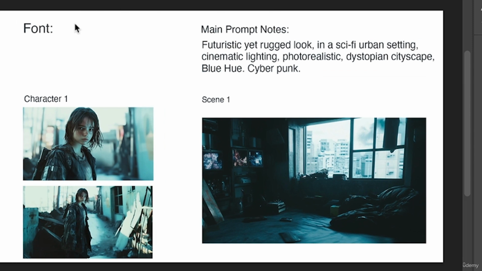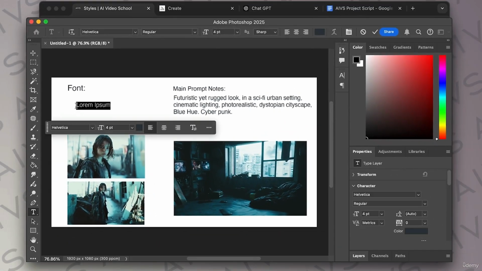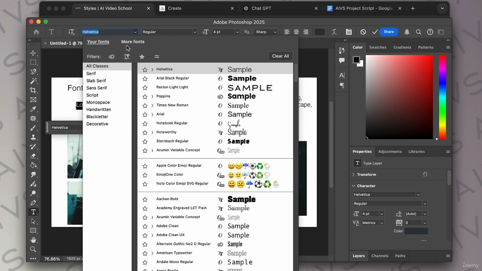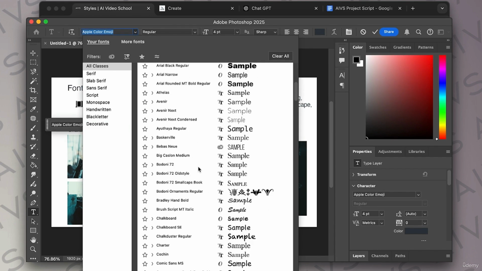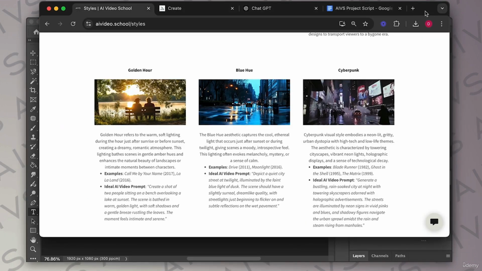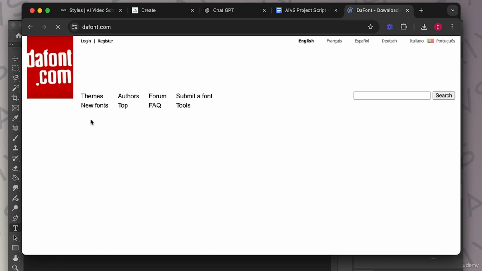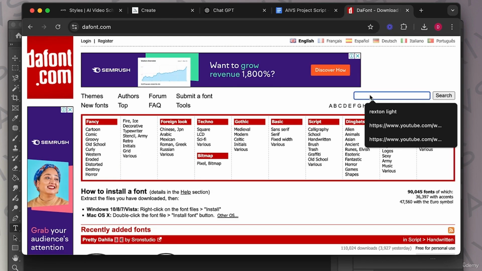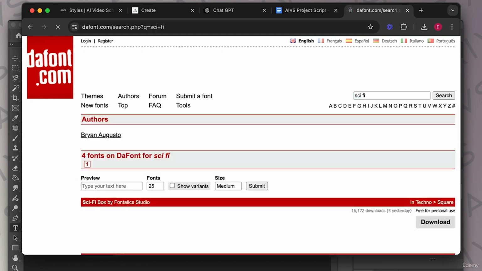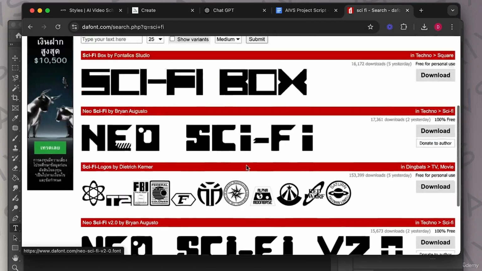Now, fonts, you're going to want some title fonts, I expect. It's also a great way to just get a feel for things. Now, this is a sci-fi movie and I want a sci-fi futuristic font. So I could be looking through Photoshop or whatever software we have right here. But also if I just go to Google, my favorite is DaFont. You can search in here. If I search for sci-fi, I can start getting some sci-fi style. These are perhaps a little bit too much.